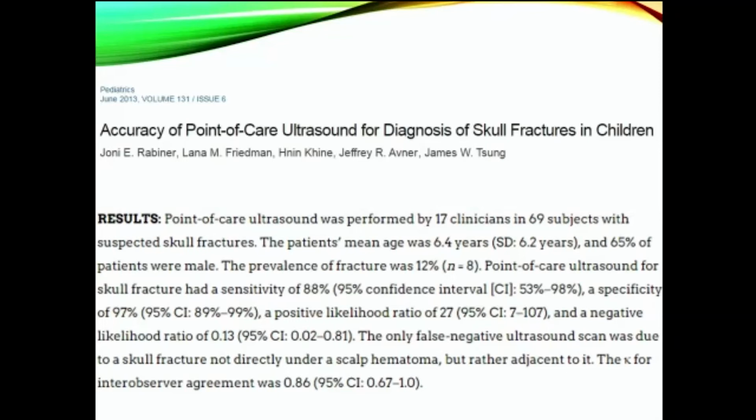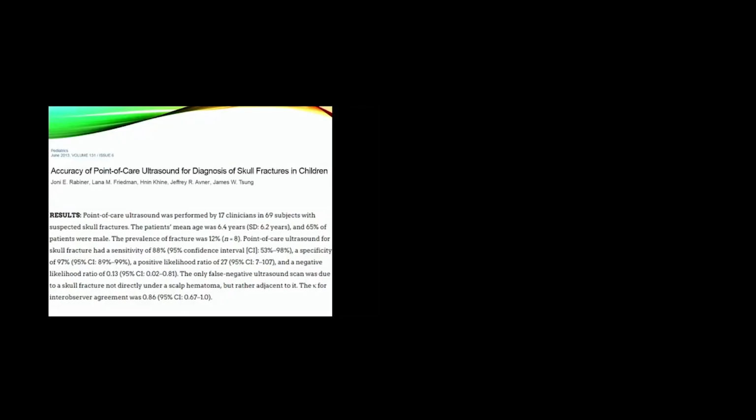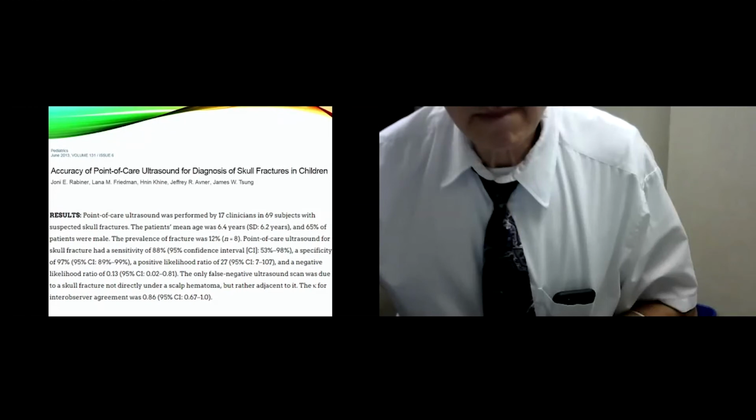So you'll notice that the range of the confidence interval for the specificity and actually for the sensitivity is quite large, and it's a little bit better for the specificity. And the specificity is actually pretty good, because that would mean that most of your true negatives are negative results, and there aren't as many false positives or false negatives, which would be a big problem.